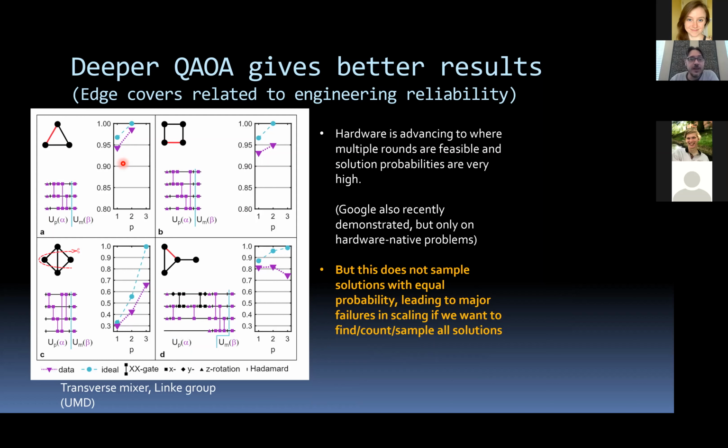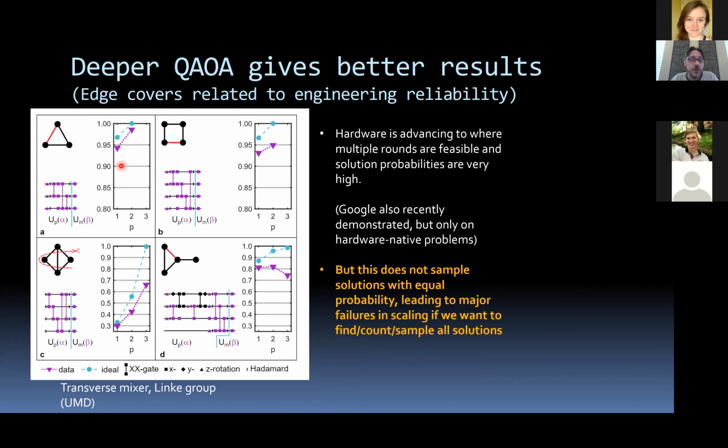And interestingly, maybe with 1 or 2 other exceptions, never has this been demonstrated in hardware, that you can get an improvement going from p equal 1 to p equal 2. So even though with these variational quantum algorithms the idea is always you make them deeper and you get better, this was only demonstrated recently by Google. No one else has ever achieved this.